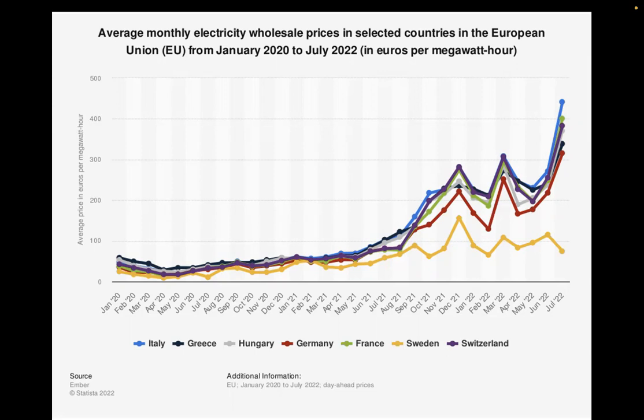Clearly we see something very strange happening. If you don't pay attention to what's going on in the world, or if historians look at this data without knowing what happened in Europe, they would see something very strange going on. What happened? First of all, you can see the price doubled, then tripled, and then quadrupled. That all happened in the first half of 2022. Certainly, now we understand what happened.